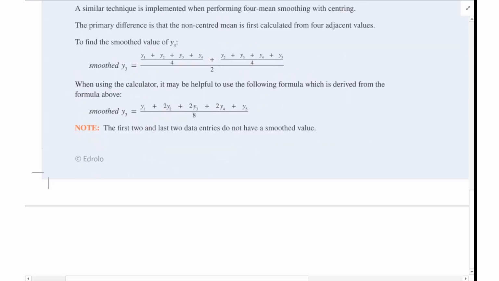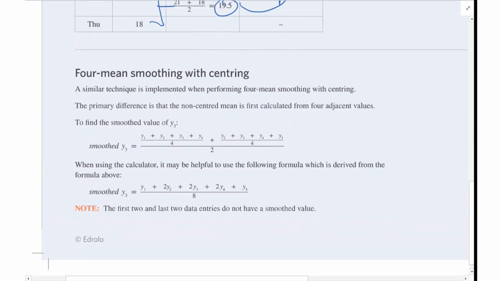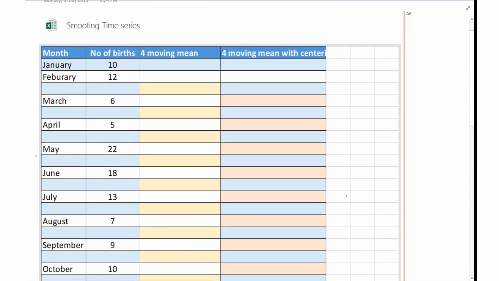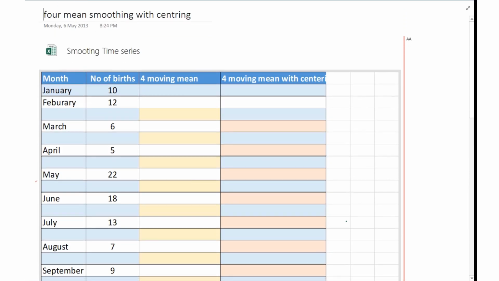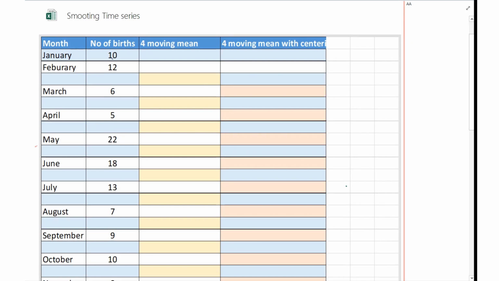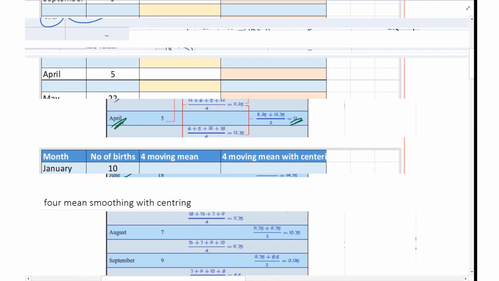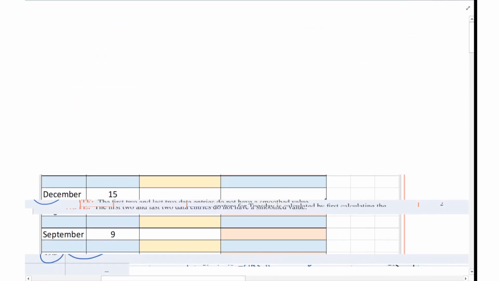Okay. And basically the same process with 4 mean smooth. I'm going to go through it in a separate page, in a little bit more detail, but you can see that it's the same basic idea. So let's have a look at that. This is where you've got 4 mean smooth and recentering. So here's some data. And what you're going to go is 10. Basically here, I'm going to have to zoom in a little bit so I can write it without it playing up too much on me.